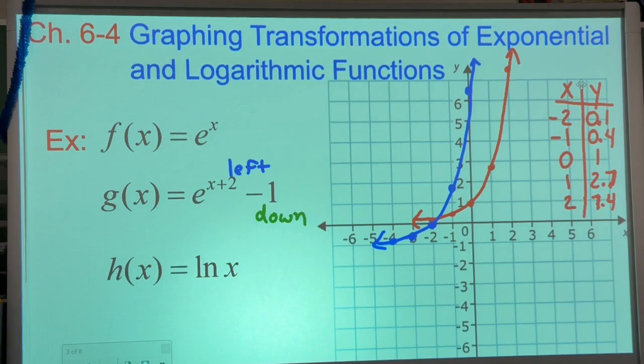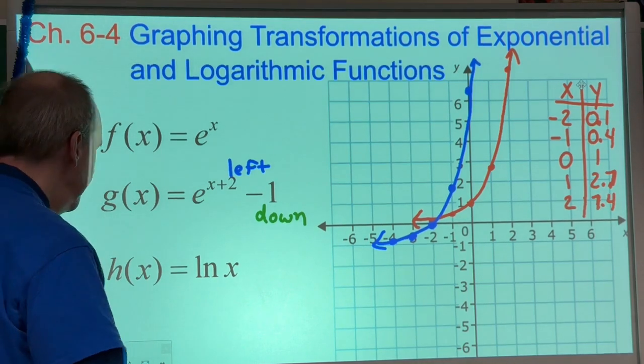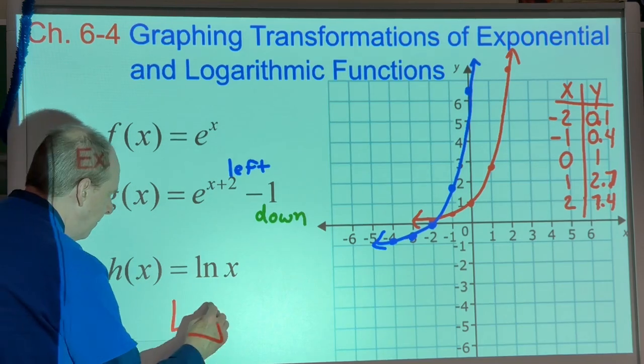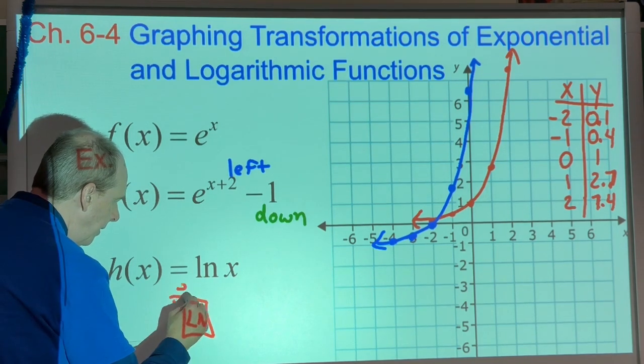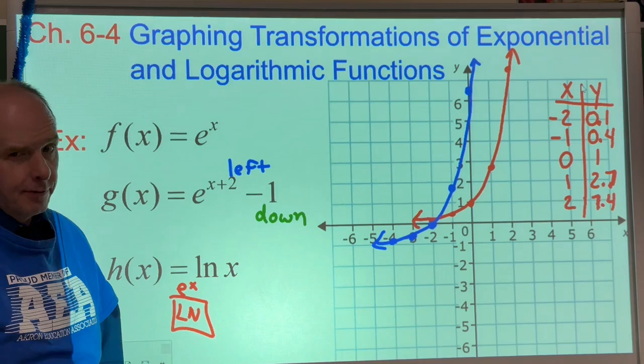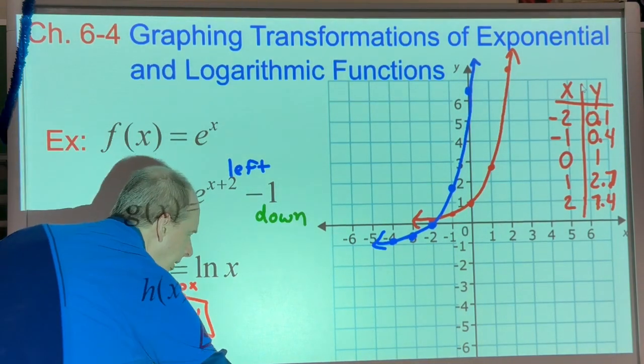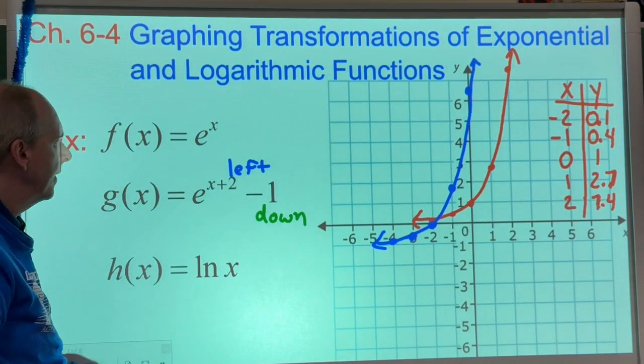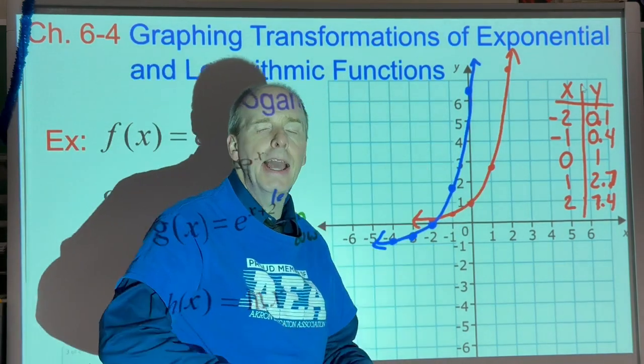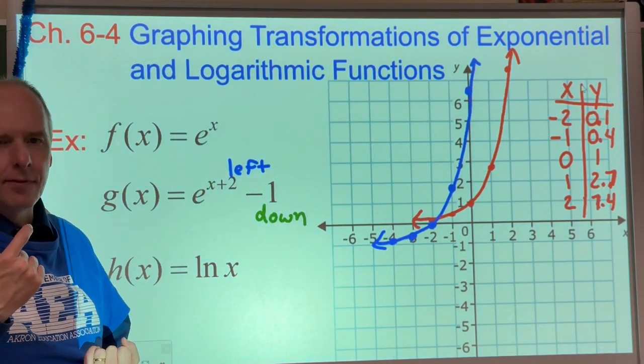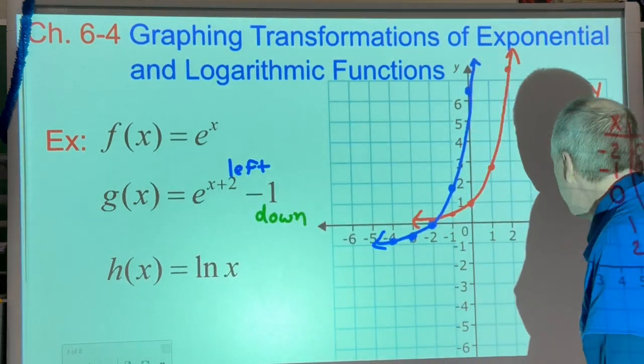Well, natural log, if you look on your calculator, you find your ln button on the left-hand side. What is above it that you have to press second to get to? E to the x is above it. Therefore, they're inverses of each other. If I take every point that's on e, this graph, the red one, and I mirror it, I'll have the inverse. So let me do the inverse now.